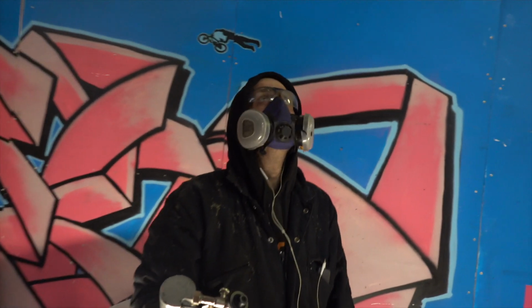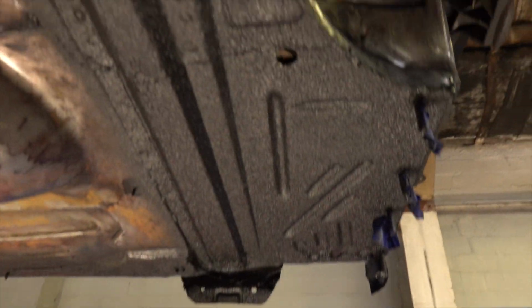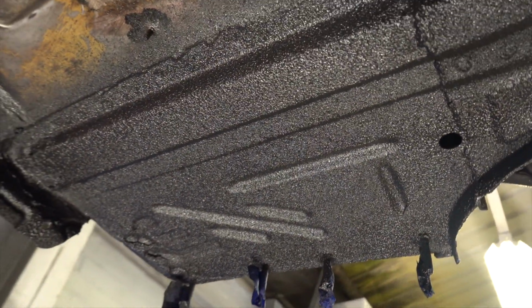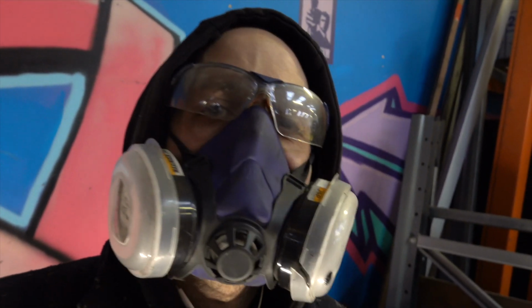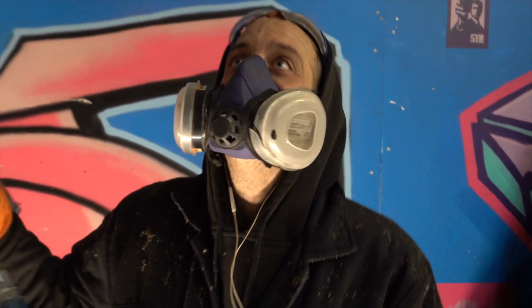It's pretty mad considering it hasn't got a regulator in it as well. That's looking really nice though, isn't it? We'll get a bit more on the seams and stuff, wedge it in there. I mean, that's a relief, I would say, after the last month or so. Well, as long as it stays on. It definitely stays on. So that's a fraction of the car. Another hour or so, you reckon? Well, just get it on. Let's get it done.